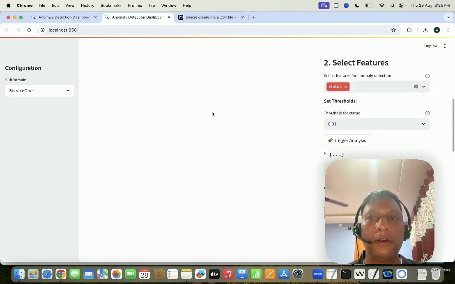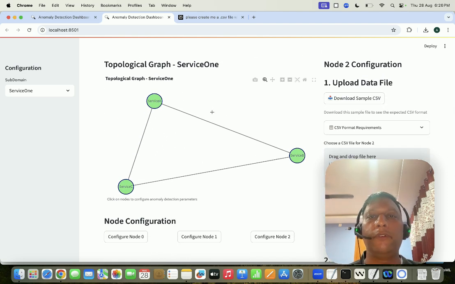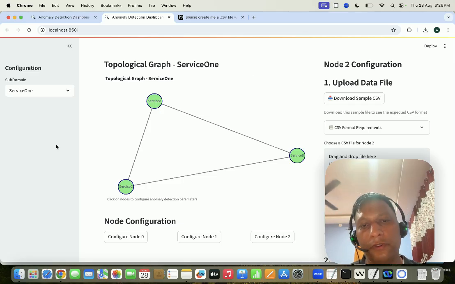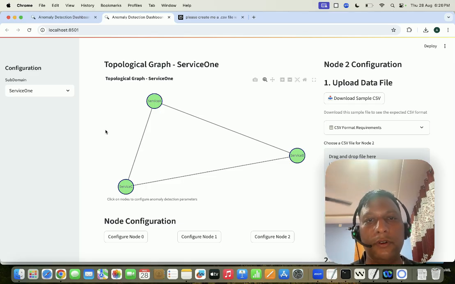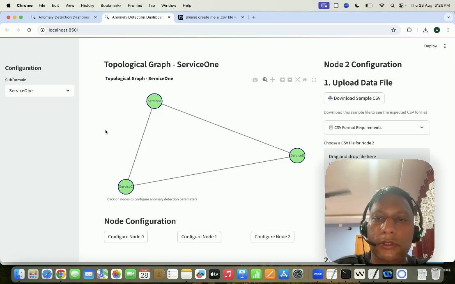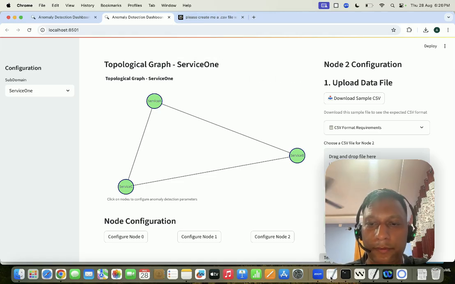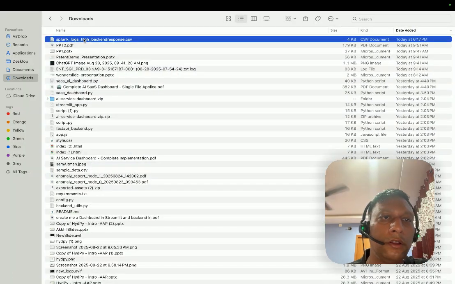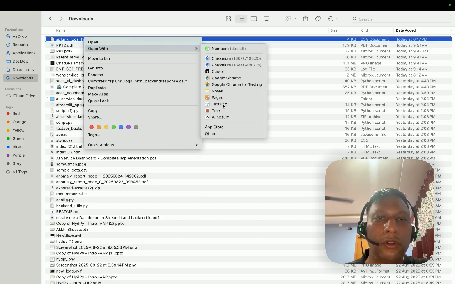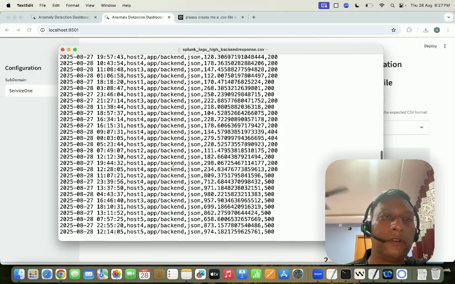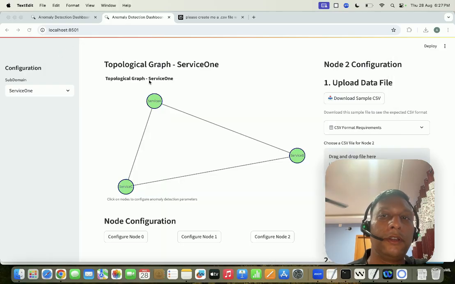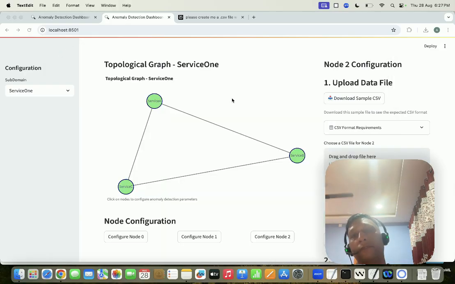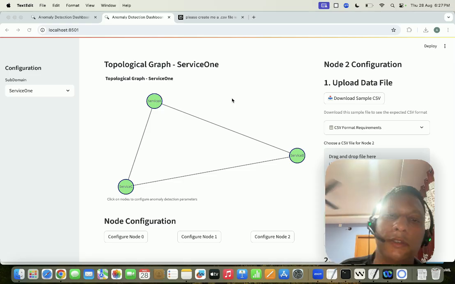So this is something we can extend now. If we extrapolate this, we'll be getting a feature. We can simply do a provision to add a new service as a node. And if you visualize, it can scale up to thousands of nodes. And one more thing we can do, let's see how many entries we have in this file. So if you see, for a person to manually check all the entries and figure out, maybe a person can say, okay, we'll simply do Control C, Control F, but that's a manual effort. Here we are not doing that. And now imagine when it's scaled to thousands of services, how tedious a task it would be.